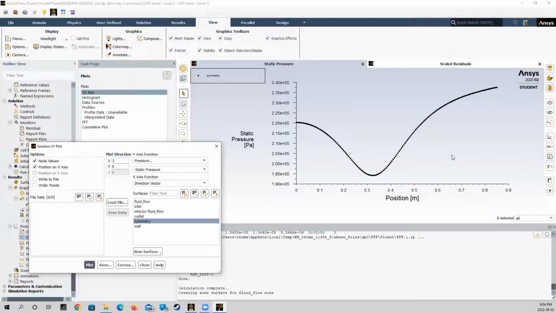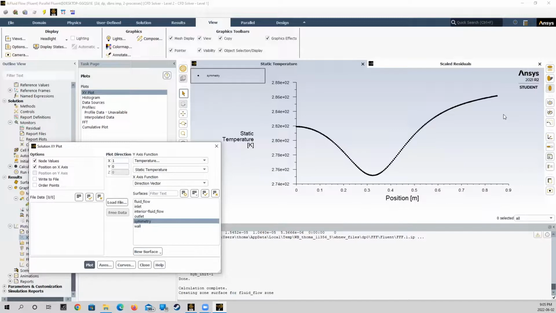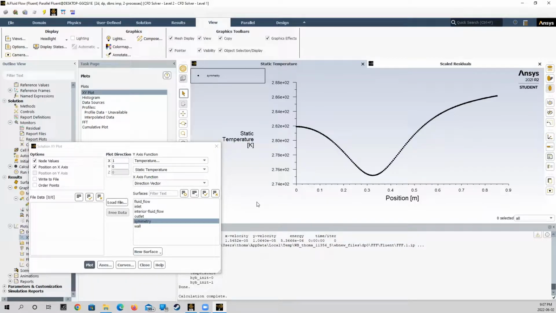Now, if the flow were to reach sonic speeds at the throat, which we will see in the next video, it is expected that your static pressure would continue to decrease as your speed would increase supersonically. But again, that is for video number 2 in this series. And finally, we can also go ahead and check the static temperature as a function of the position along the center line. And it shows a very similar story to the one that we saw for static pressure. And so there you have it. Those are all of our graphical relations along the center line of our nozzle.